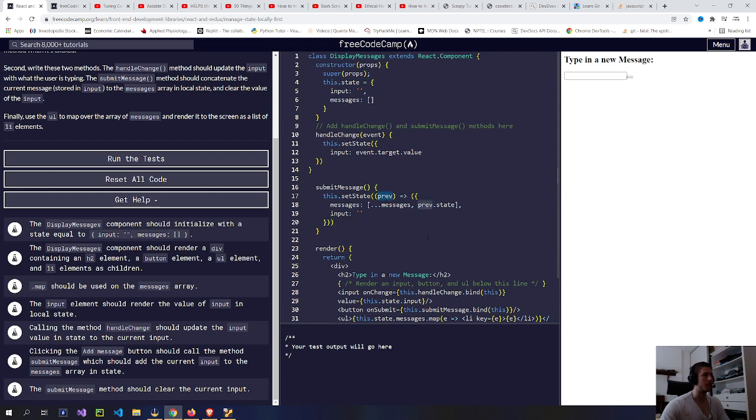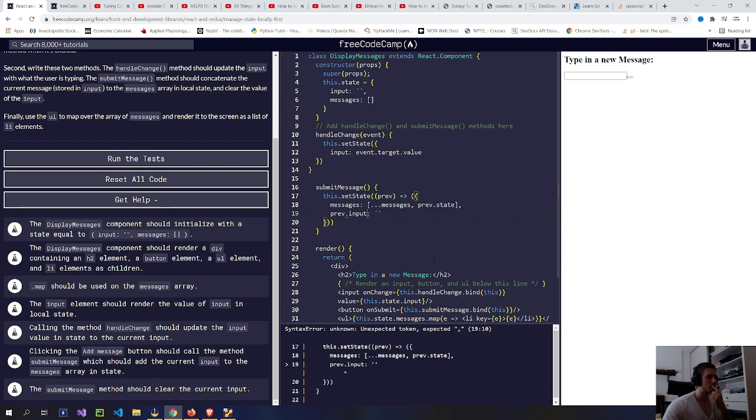What's this prev here? I think it's the state, but well, here should be prev dot input, but then it doesn't work. Oh, that should be equal then. Equal. It still doesn't work.